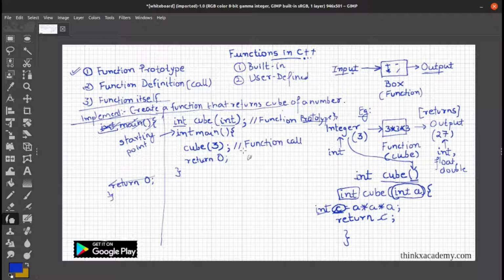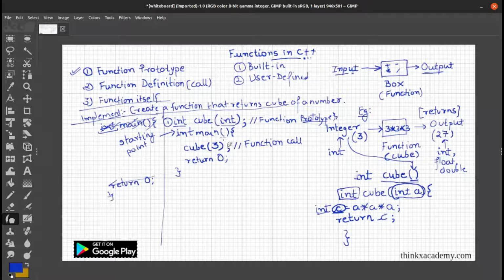So at this point, you can see that the first step is the function prototype. Whenever you want to create a function, the first thing you need to remember is to give the function prototype. In the function prototype, there is the data type of the returning value and the data type of the input values.